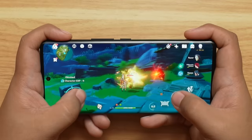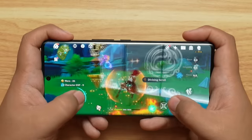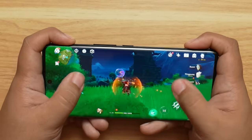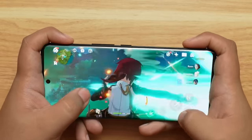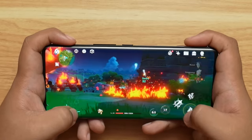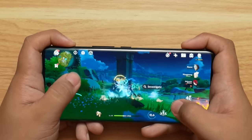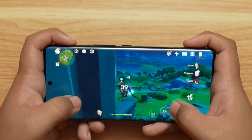Sa Genshin Impact — apart from the beautiful graphics on screen, it looks like they also optimized the performance. Kasi yung ibang chipset, even though powerful sila, kapag hindi siya optimized, magiging very laggy siya. But somebody reached out to the developers and said, 'You gotta optimize this before we release this in the Philippines.' Sobrang smooth po niya — even at the highest settings, about 45 to 50 frames per second, and we're playing very smoothly. Grabe, matindi to.